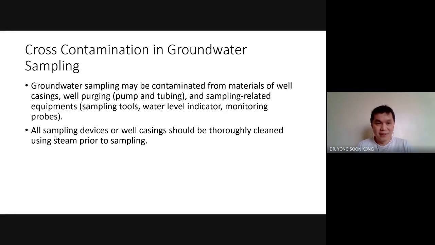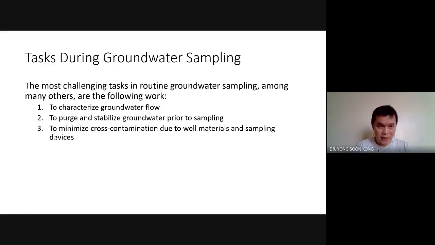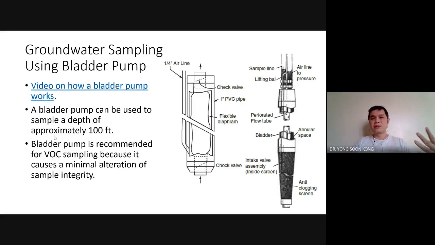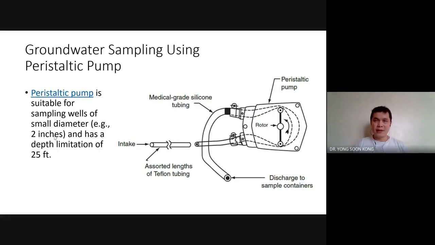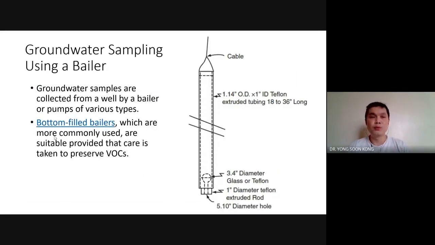So I think I will go back again. Once we have determined that the tube well is already stabilized and it's quite safe to say there is no contamination, then only we collect it. Okay, how do we collect? In this case, we are going to explore items that are reserved for low flow or no flow tube wells. Low flow or medium flow or no flow tube wells are those wells that do not spew up groundwater, so you need to go down there and collect it.